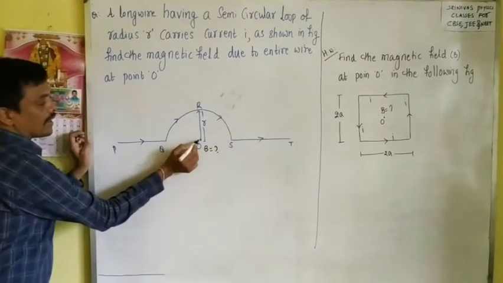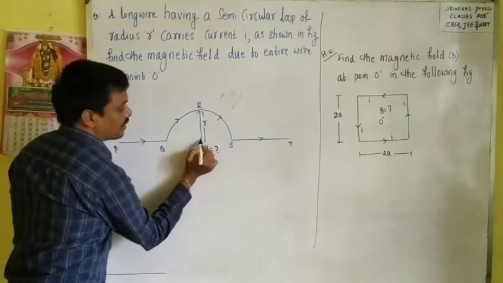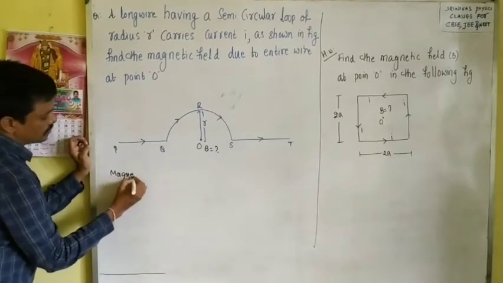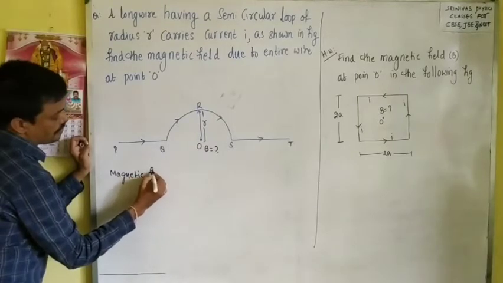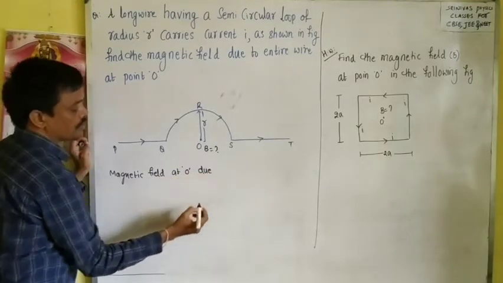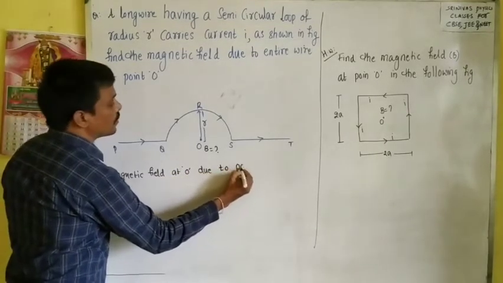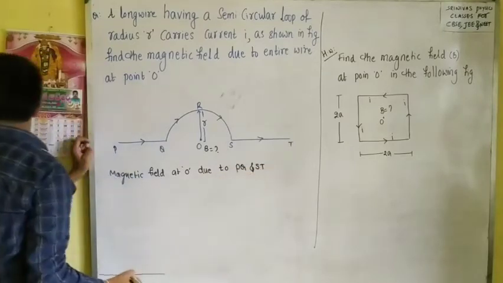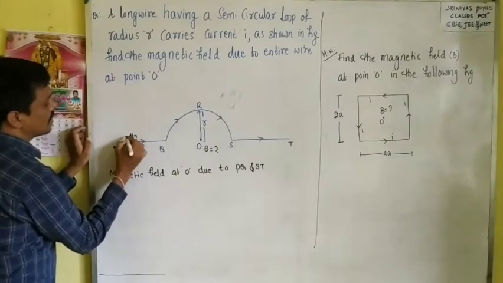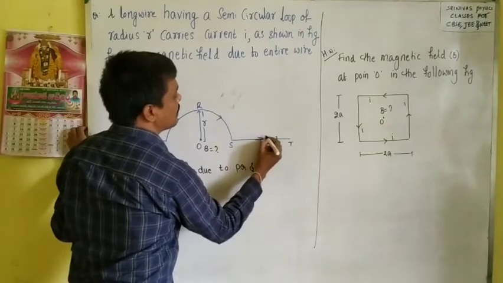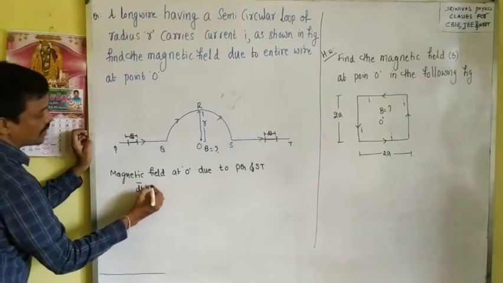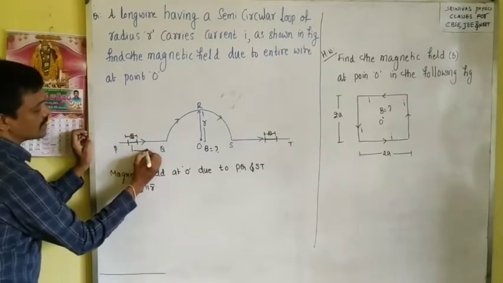Then for that, magnetic field is there due to this straight wire, and magnetic field is there due to this straight wire also. Right? And the magnetic field at O due to PQ and ST. Then in this PQ small element we will take that length is dl, and on ST also we will take the small element dl. And for the PQ and ST part, dl bar is parallel to r bar. R bar means we will take this one like this. Okay.